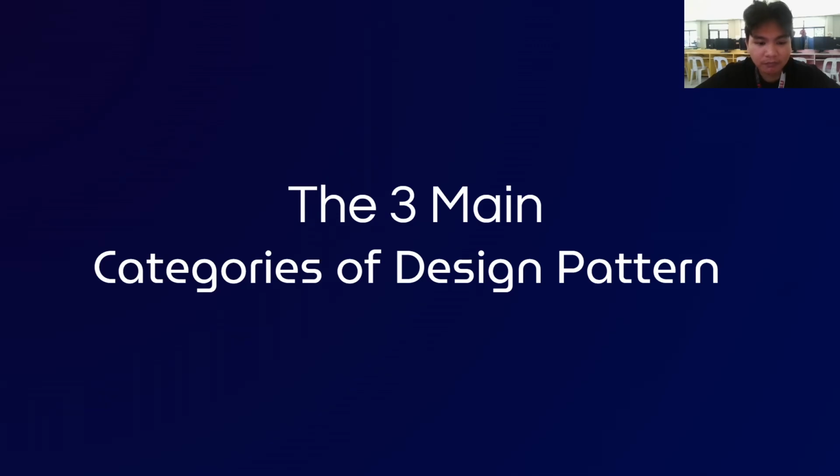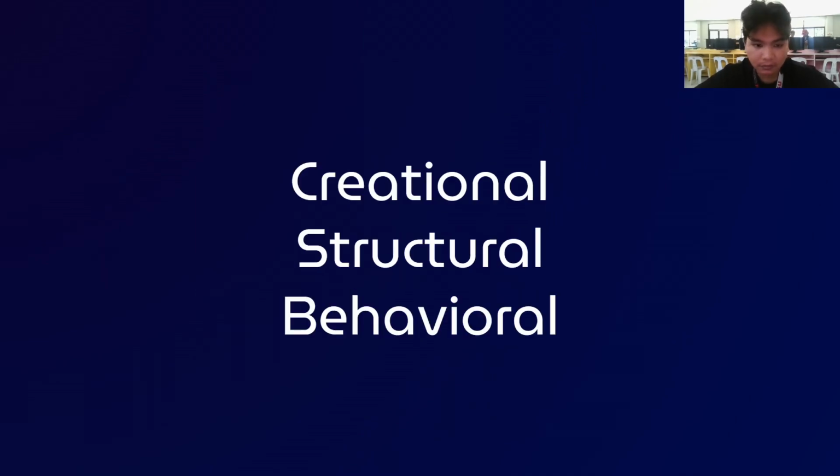So the next slide is the creational, structural, and behavioral. Creational patterns focus on how objects are created and managed, ensuring flexibility and reuse. Structural patterns deal with how classes and objects are composed to form larger structures. Behavioral patterns focus on communication and interaction between objects. Together, these categories cover most design challenges encountered in object-oriented programming.